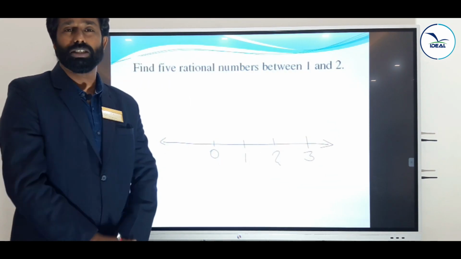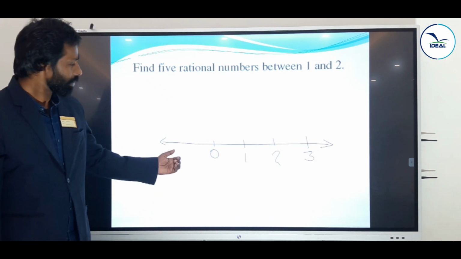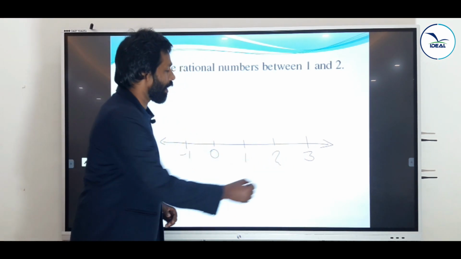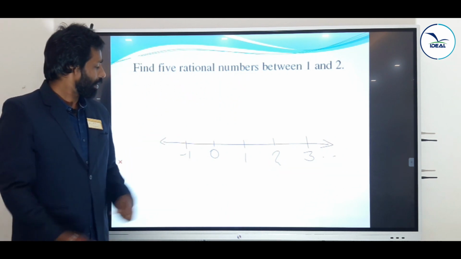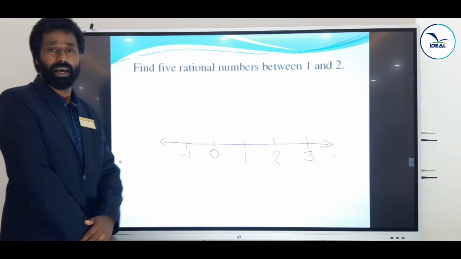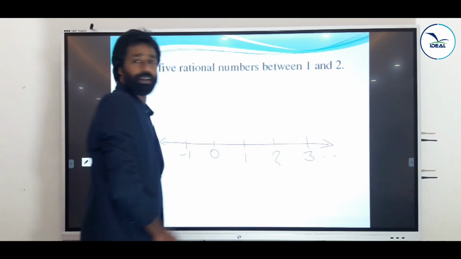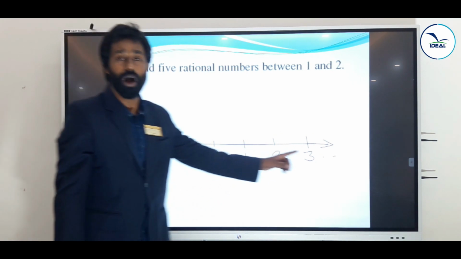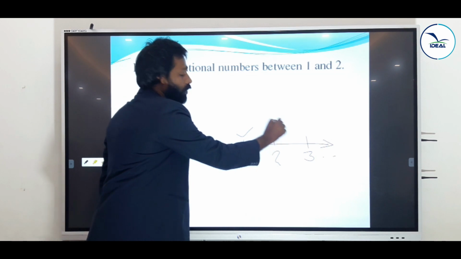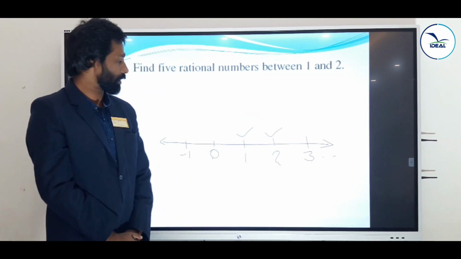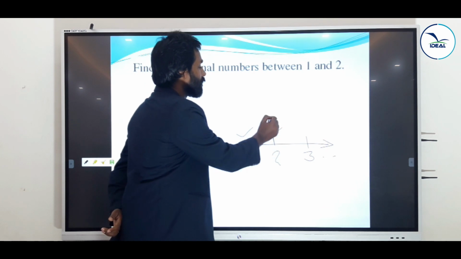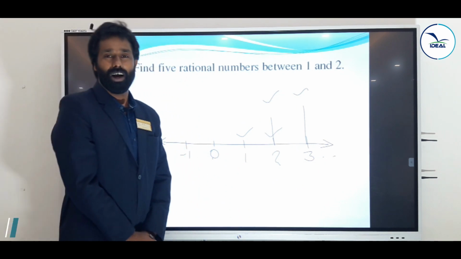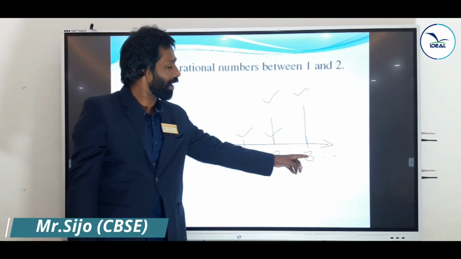Okay, now consider this number line. Here is a number line and 0 is marked here. Here it's minus 1, 1, 2, 3 and so on. If we know 0 is a rational number and 3 is a rational number, how many integers are there in between 0 and 3? Well, 1 and 2. There are 2 integers. Now my question is, how many integers are there in between 2 and 3? Of course, there are no integers in between 2 and 3.